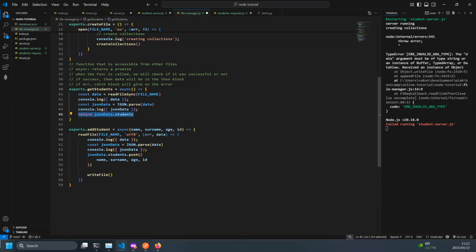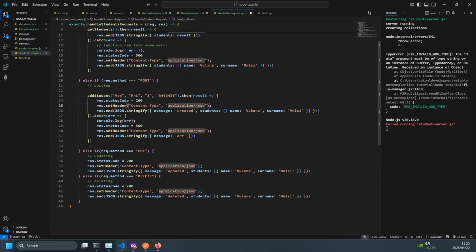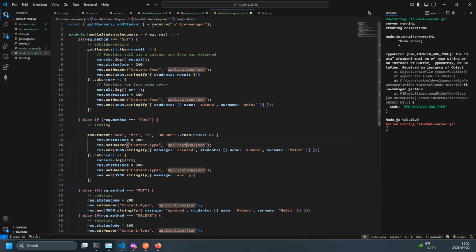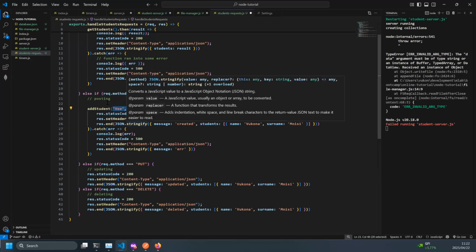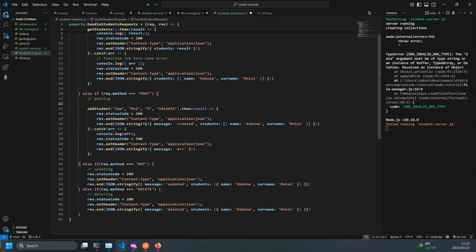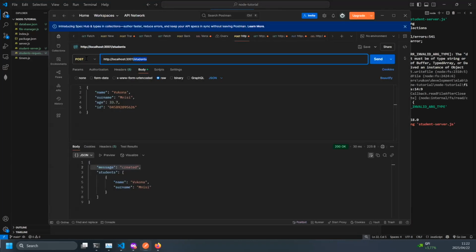So to answer that question, for now, I am using, where is it? So I'm currently on the post. Remember, with our post request, it allows us to add data, right? So for now, I'll be doing it here just for testing purposes. So I hard coded the actual data that we're going to be working with, but then moving forward, after I've tested that this function works the way I want it to, we are going to be sending our data using post on Postman. So this is how we're going to set it up.